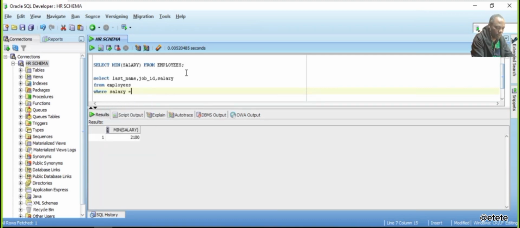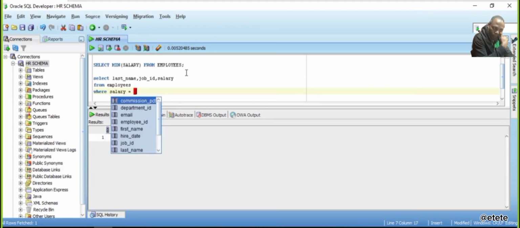Now, for me to say select last name, job ID, salary from employees where salary equals to minimum salary, then I have to find out the minimum salary.